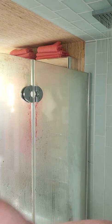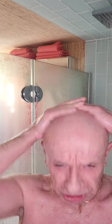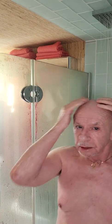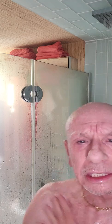So that's essentially it. And then I will again take the oil, and you don't need much. I would say a couple of shakes, and then just put it all over. And once that happens, you just stand under the shower and rinse it off. But you're not rinsing it off, you're actually, oddly enough, activating it. Isn't modern science wonderful?